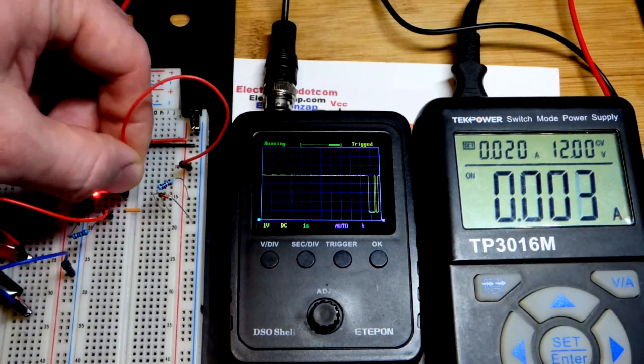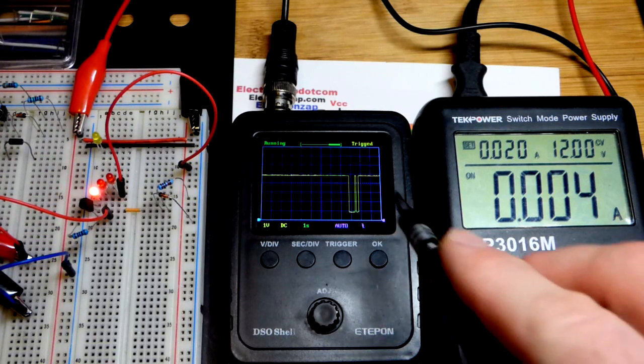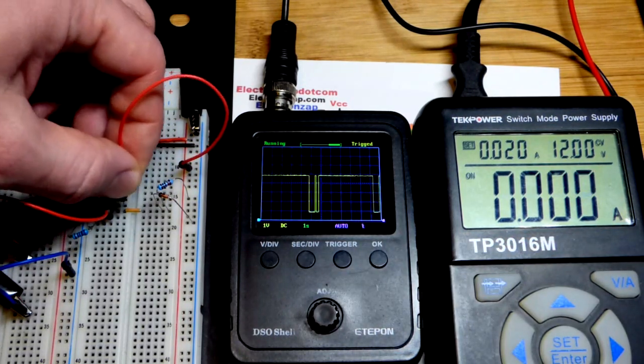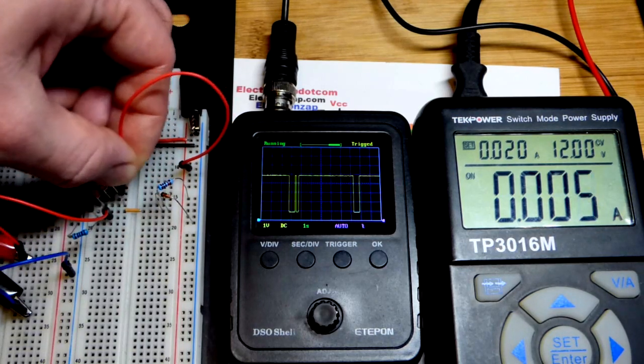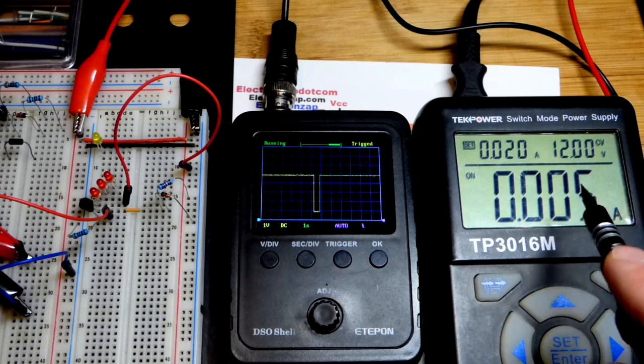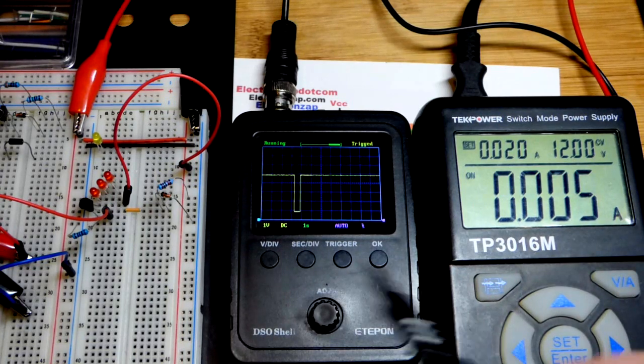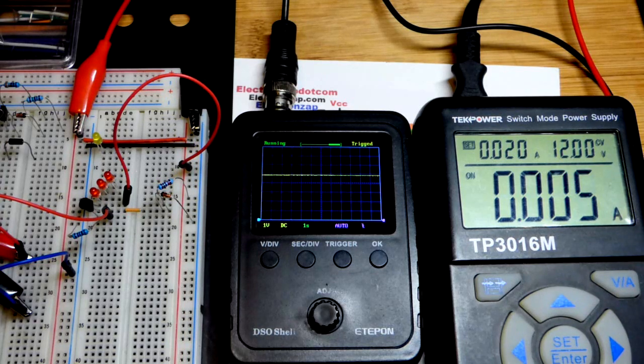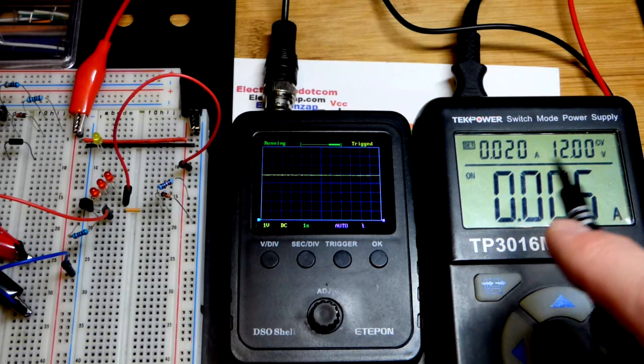And now we'll bypass another LED. We're only powering one. Again, we are at 5 volts there. Now we're going to go directly to the collector of the transistor. And there you can see again, it's showing 5. I think when the transistor warms up, maybe just a spec more current flows through enough to bump it up to 5. But in any case, you get the point.